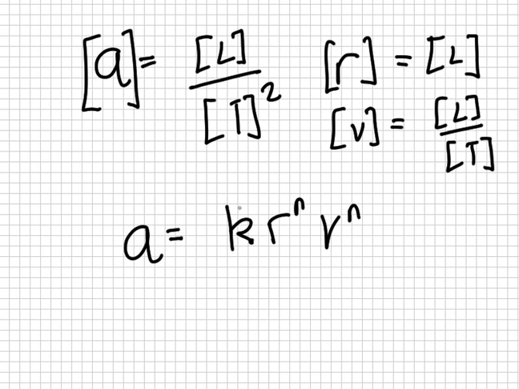Suppose we're told the acceleration of a particle moving at uniform speed v in a circle of radius r is proportional to some power of r. Determine the value of n and m. In fact, you don't need to know what the units are for k to do this, for the part of the question I want to do. Of course, you will need to know k in the future.